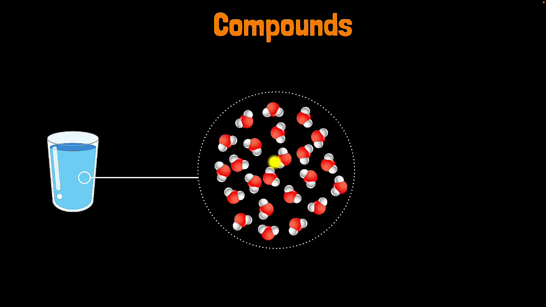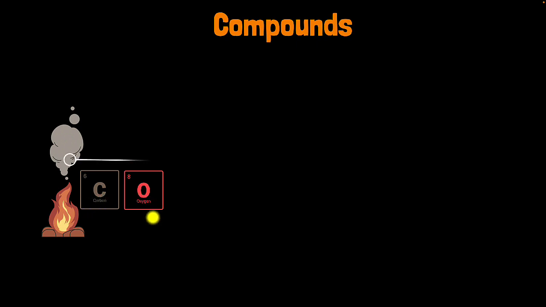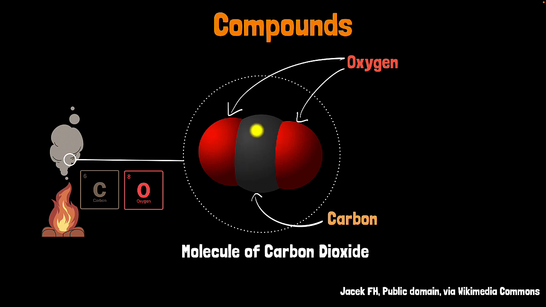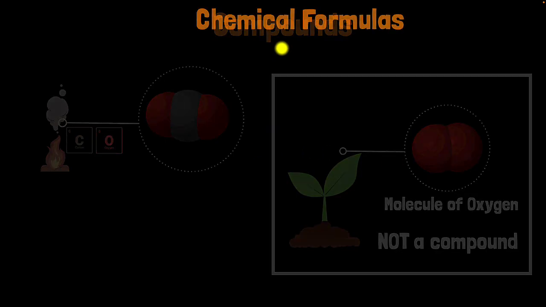Another example is carbon dioxide, which we usually find in smoke. It's made of two elements: carbon and oxygen. If you zoom into the smallest bit of carbon dioxide, you'd find one carbon atom connected to two oxygen atoms, forming a molecule of carbon dioxide — it's called dioxide because there are two oxygen atoms. Now, if you look at the smallest bit of oxygen, you'd see two oxygen atoms combined together to form a molecule. But is oxygen a compound? No — compounds require a chemical combination of two or more different elements, and this is a combination of the same element, so it is not a compound.